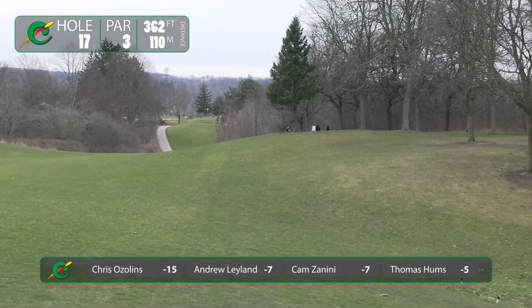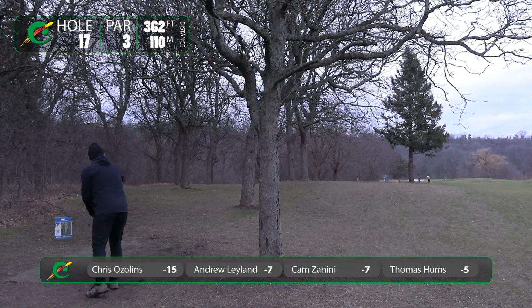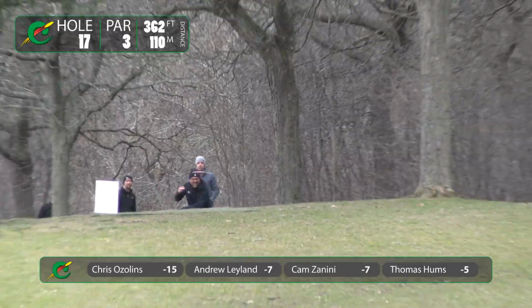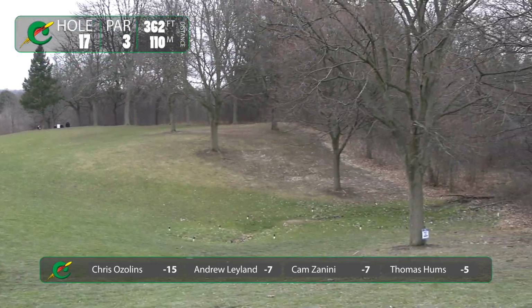Did Cam go outside of that, or did he just pull it a little right? I'm not sure if it was intentional with how short that came up. Yeah, I'm guessing that he was trying to go a little more inside. Yeah. It's a big gap up the gut. It's no reason not to try and hit it. Yep. Obviously, you can make a mistake, but you can make a mistake throwing any angle.